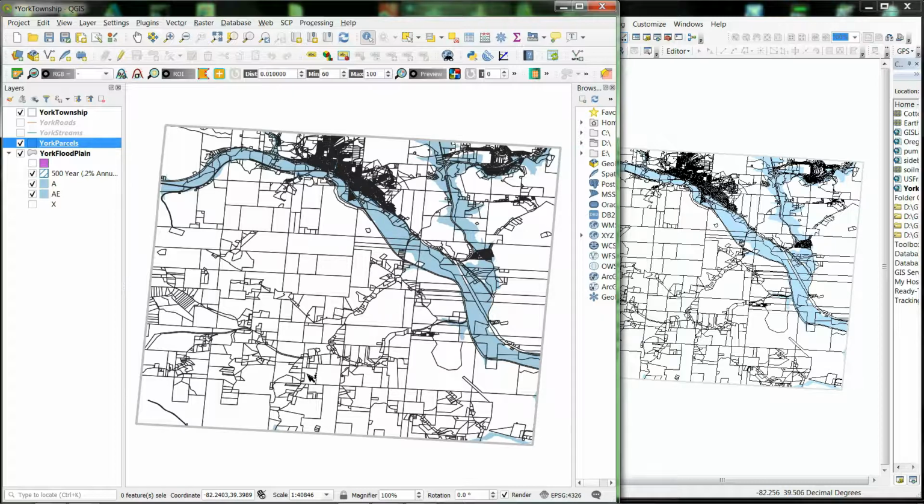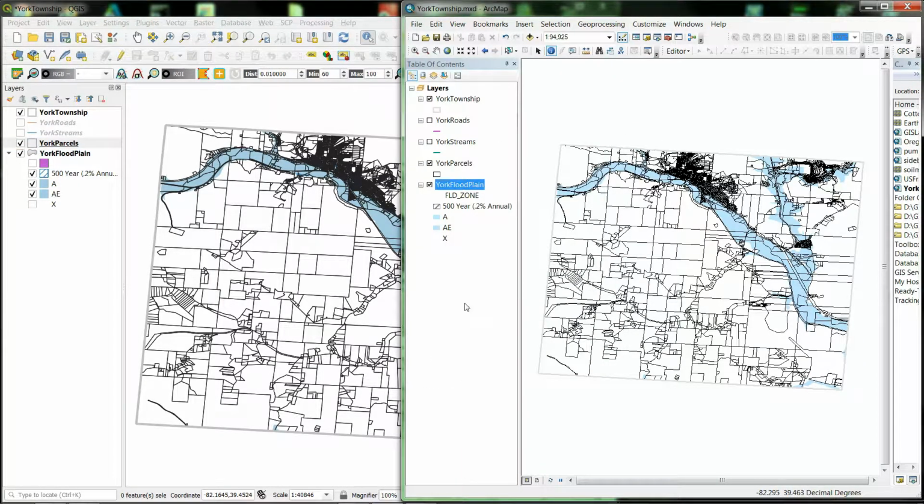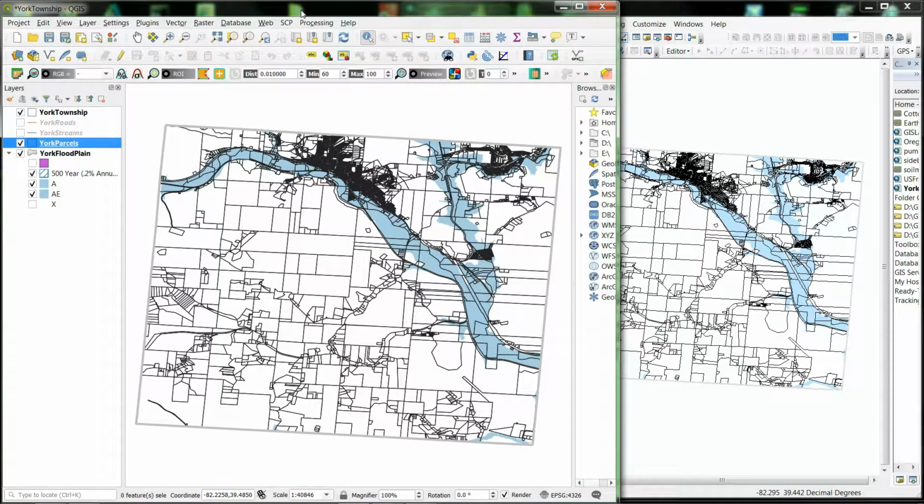That planning board would make a request to the local GIS department or whoever does that function, and they would say, get me a list of all the properties in the county or whatever that fall in the 100-year flood zone. All right, so how does QGIS do it? And how does ArcMap do it? All right, let's start with QGIS.